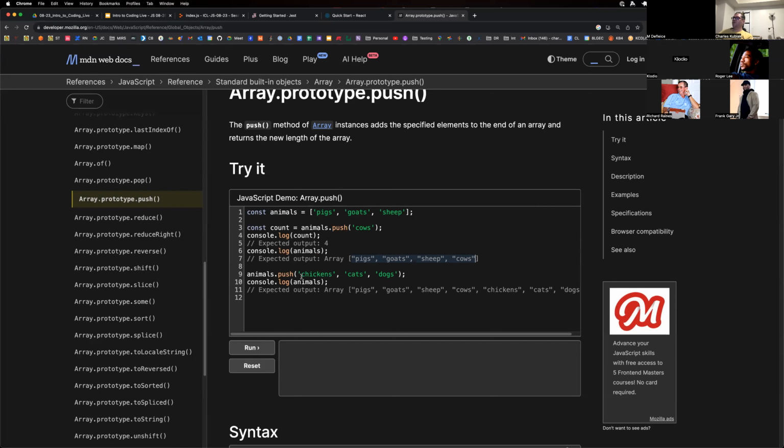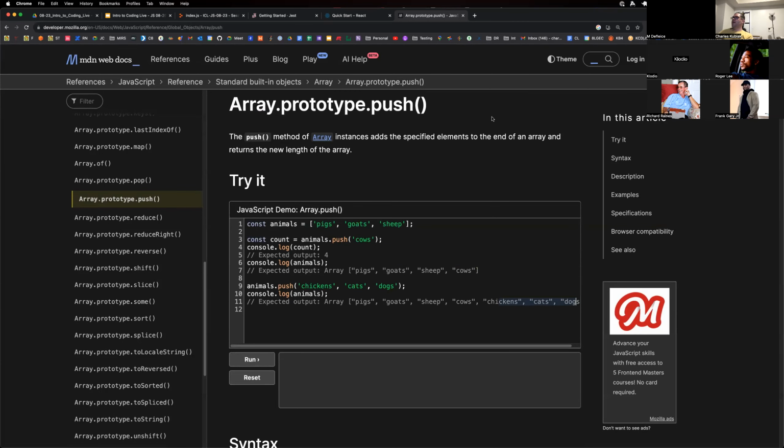So next we push chickens, cats, and dogs, and we look at animals again, and now we've got pigs, goats, sheep, cows, which was the first push that we did, and then chickens, cats, and dogs from the second push. So there's arrays, strings, numbers, and objects.